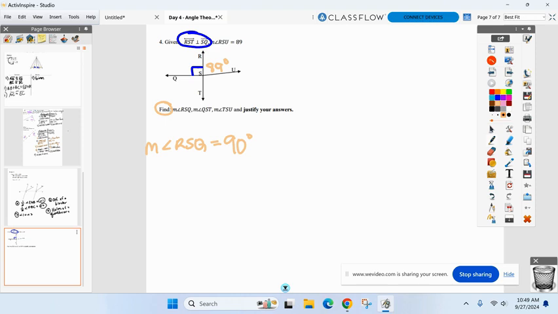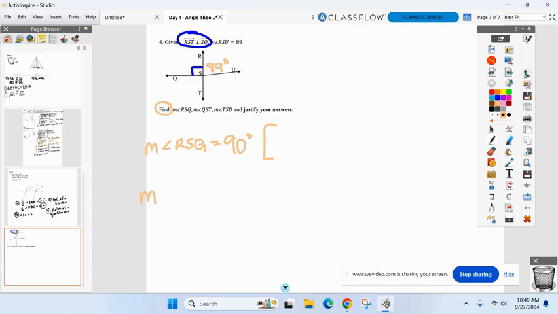Henry, go ahead. Right angles equal 90. Perpendicular lines form right angles. Definition of a right angle. Something that you can tell me, hey, Mr. Carlino, this is why I put 90 here and not any other degree measure. All right, so I will leave that to you. I'm not looking for anything specific, but when the directions do say justify, I need to know why. The number alone won't cut it.